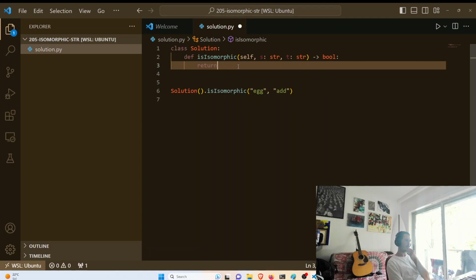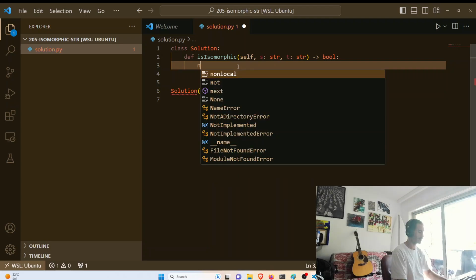I'm going to iterate over the first string and create a string with numbers. So I'm going to replace it with numbers. So how shall I do this?